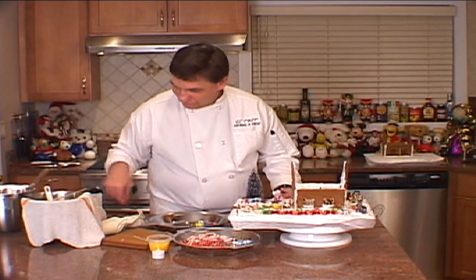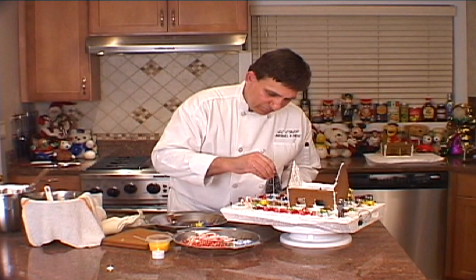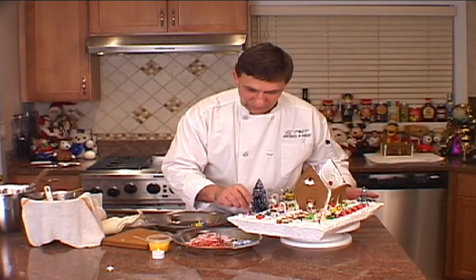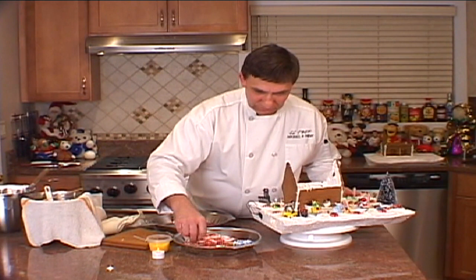So we've got some room over here. I'm going to poke a nice hole, a nice size hole here. Okay. And now we've got room for another candy cane. There we go. Pretty easy and to the point, huh? Now we can take a couple of these candies and put them back here around the house and give it a little bit more color. Offsets everything a little bit.